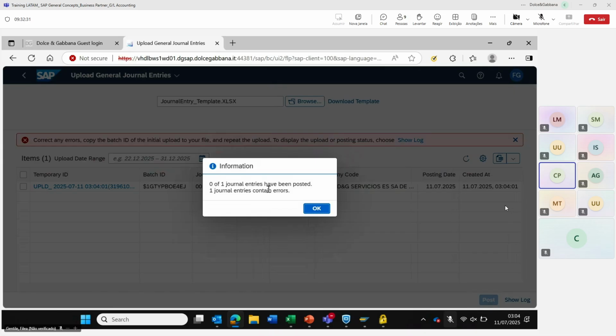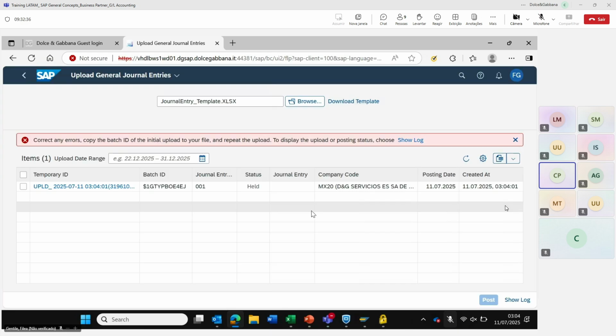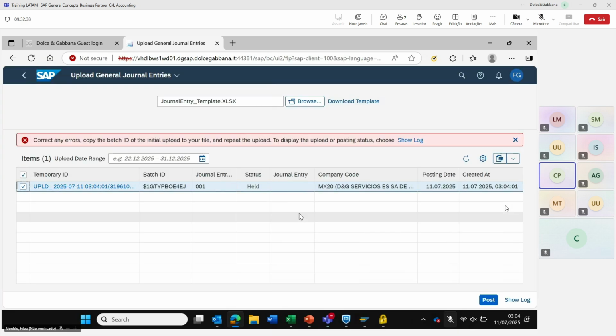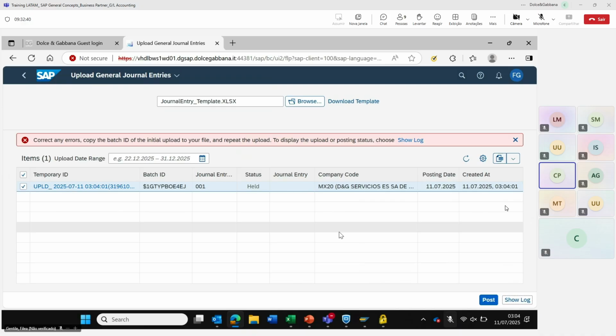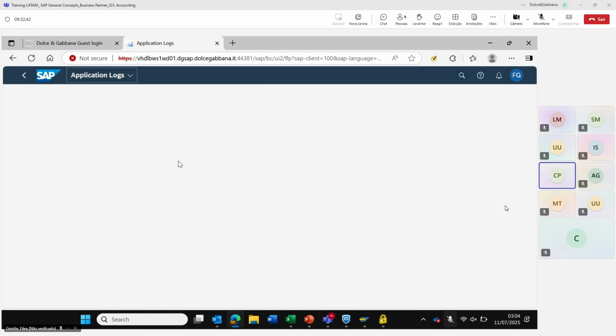Okay, so we have an error for the posting. Why? I just want to verify with show log.